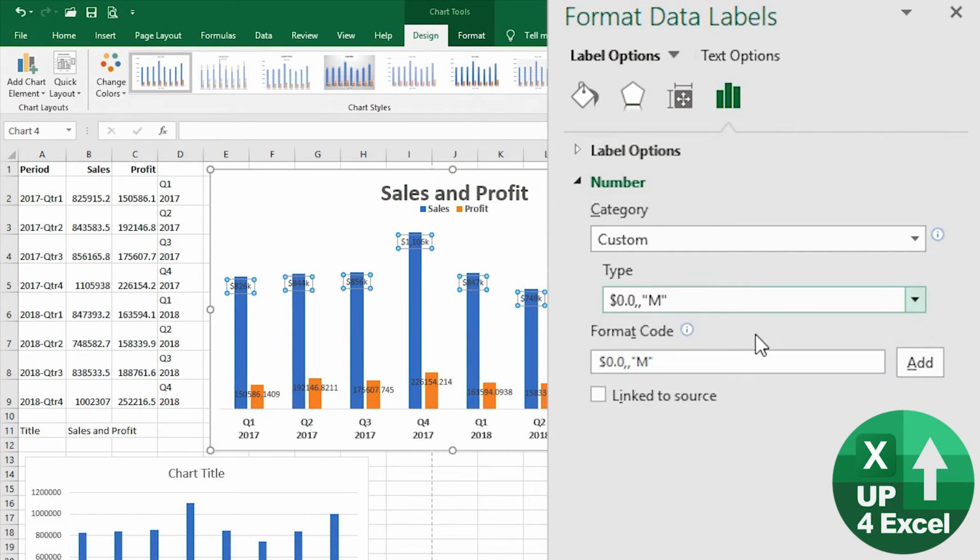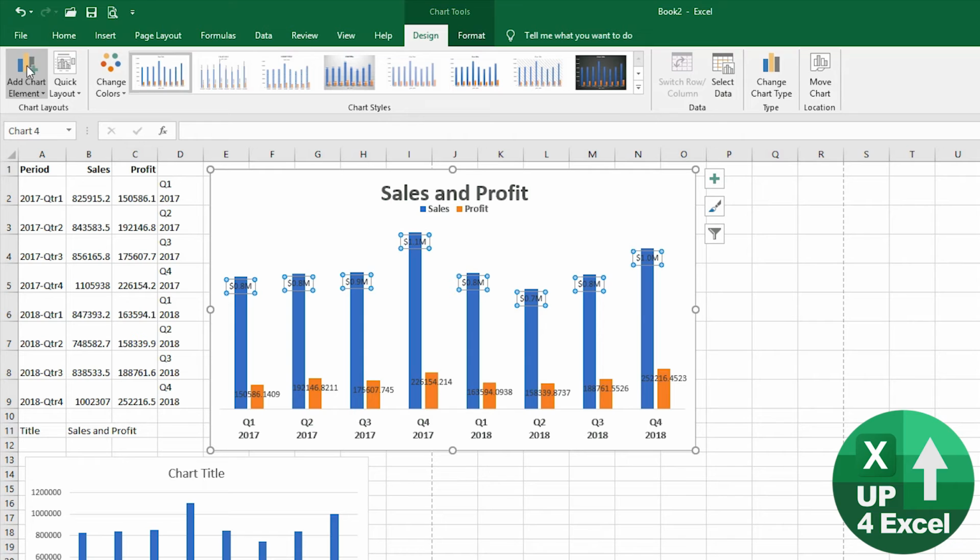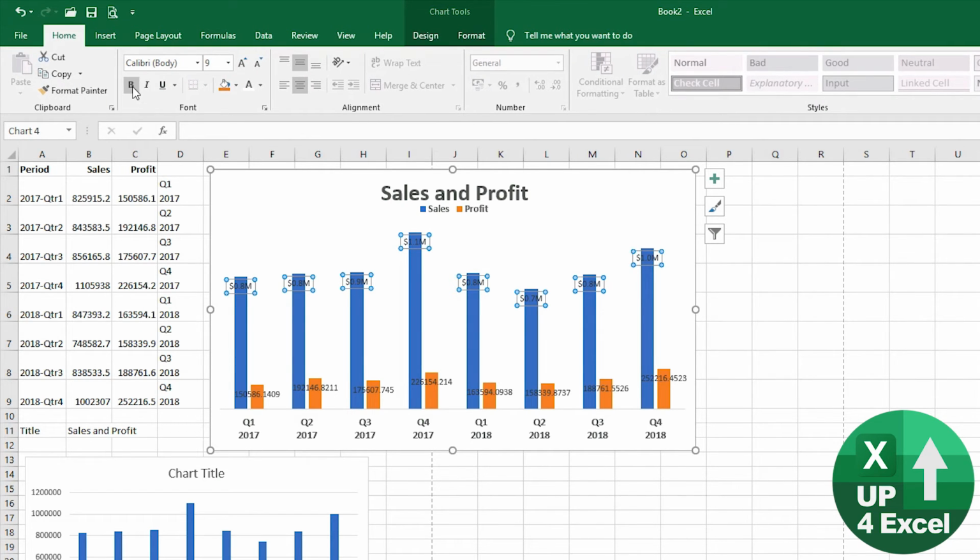But like I say, we're going to use this M1 and the format code of that. We've got 2 commas saying show in millions, but the 0.0 means that we're going to show 1 decimal place on that. So that's our format for that. But we also want it to be bold. So we can use the main menu for that, maybe up the font size. I think we'll colour it in white, and you'll see in a minute why.